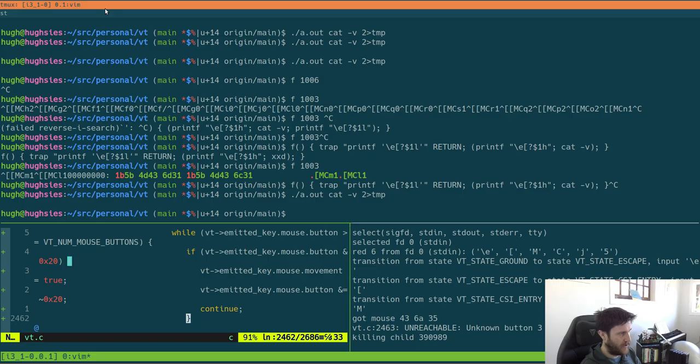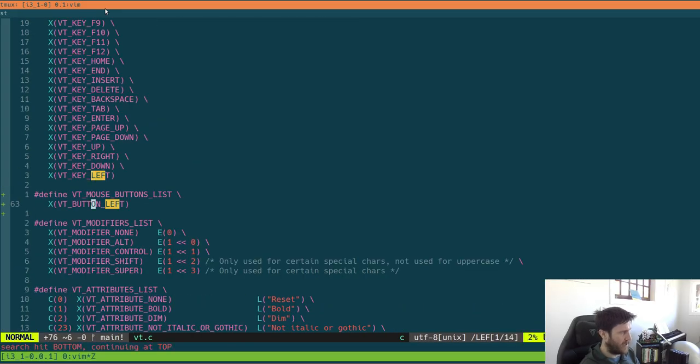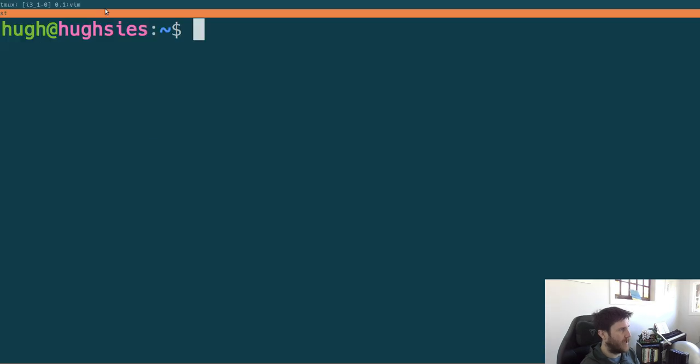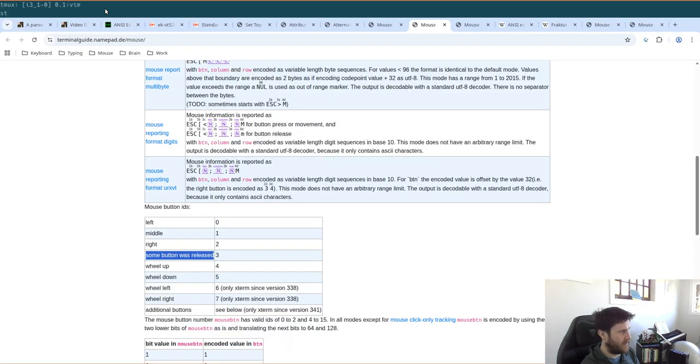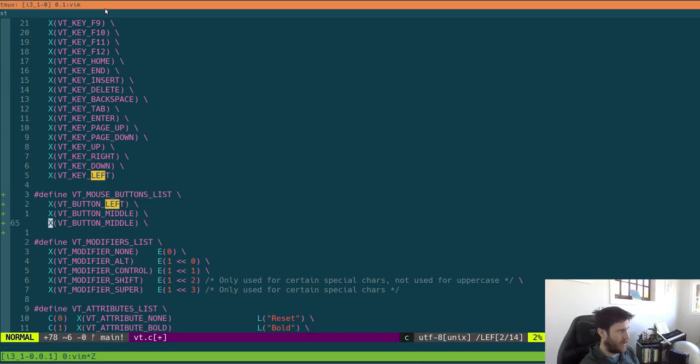Cool. So in here we have a left, probably. Yeah. We'll steal this order: left, middle, right. Left. We can middle. We can go there, and right.